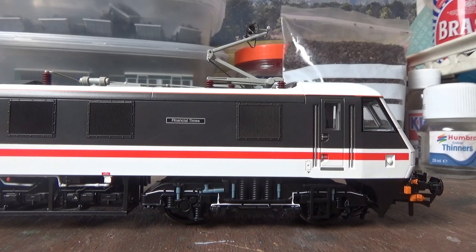Now this can only work on DCC. I can't show you this because I don't have DCC, but the Bachmann Branch Line YouTube channel have done a video on the Bachmann Class 90 and they show the pantograph working, and there are other YouTube channels that have done reviews on the Bachmann Class 90 that show the working pantograph.